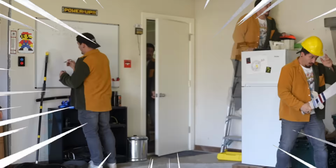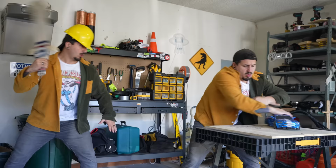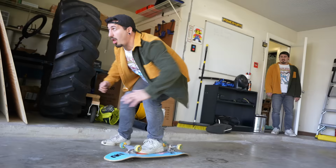Build a hovercraft. Now, don't get me wrong, I've kind of always wanted to build a hovercraft, but I didn't know how to, and I don't think that these guys do either. So considering I had no idea where to start, I was pretty sure I was just out of luck.